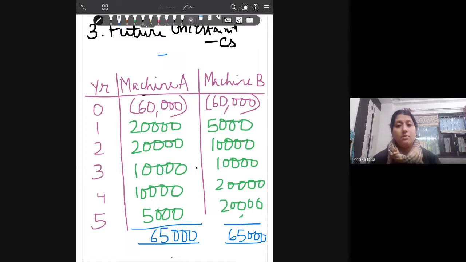better for the firm to recover as much money as early as possible, because yes, ahead there will be inflation, and the other thing is the future is uncertain. The more money you recover sooner, like the loan example I gave, the same case applies here also. So the firm would be preferring machine A over machine B, because yes, you are able to recover a good amount in the initial years as compared to the later years.